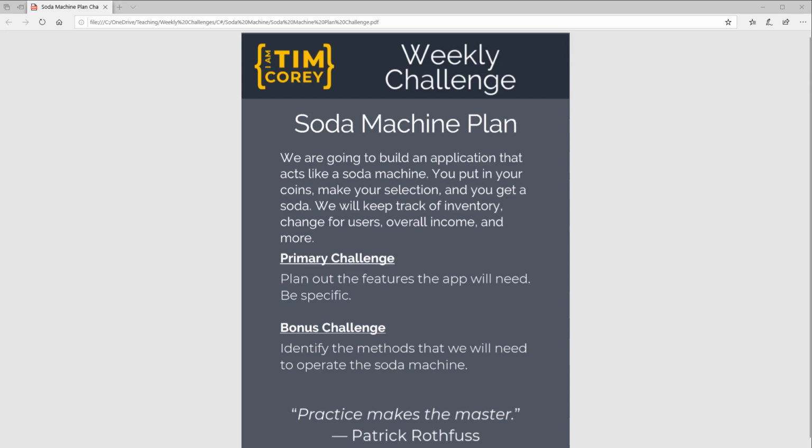Now, these are not every method the application will use. There's a difference. These methods are kind of like the high level, let's call them entry points into our application, things the user will interact with. So for example, in a physical soda machine they'd walk up to, there's a button usually for each different type of soda. Well, that's a method call essentially. It's saying, I want this soda.